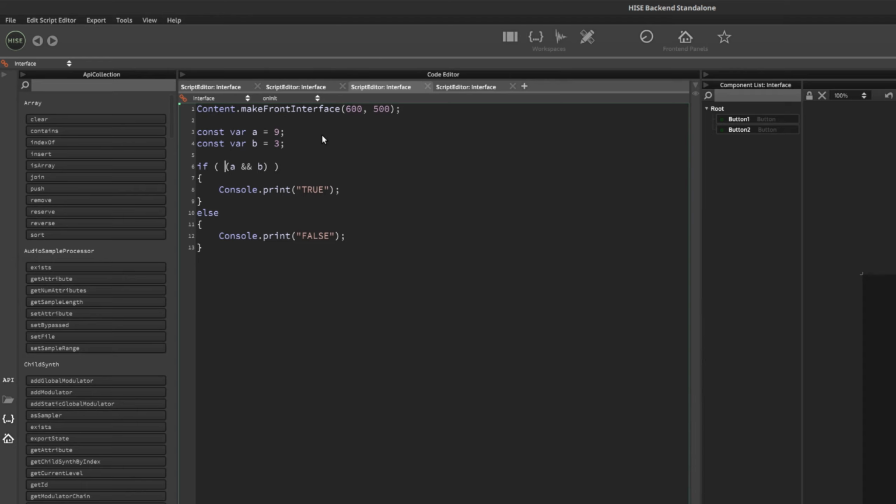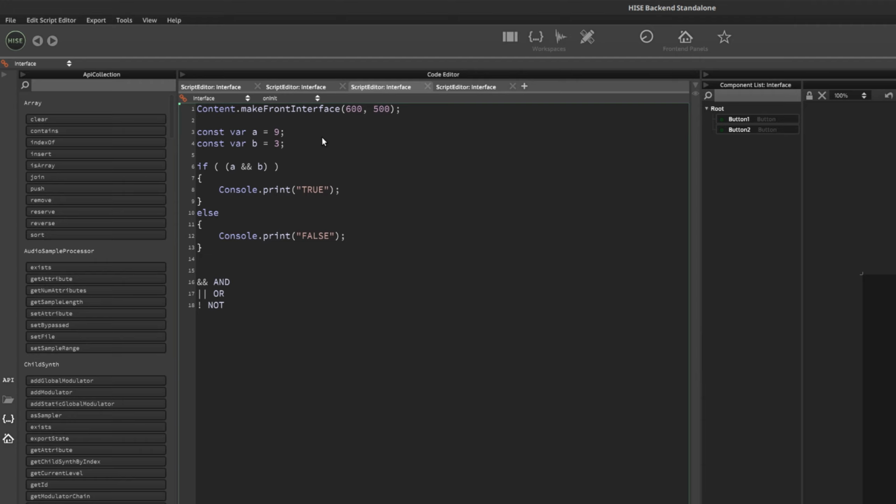So our three logical operators are AND, that's the AND operator. We've got two pipes, which on my keyboard is the button next to the shift key, and you have to hold shift to get that symbol to appear. So this is the OR operator. And then we've got the exclamation mark, which is the NOT operator.